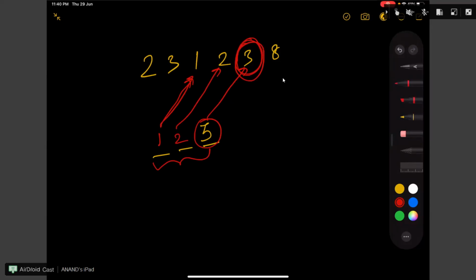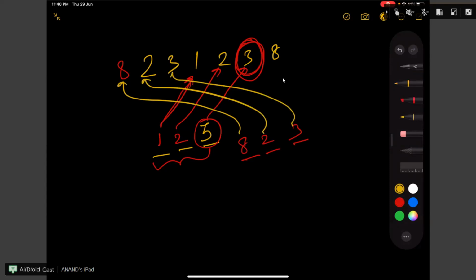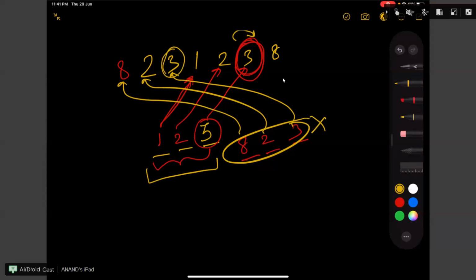But let's say you make your subsequence like this, and there was some 8 also here. So if you try to make it 8, 2 and 3, in that case your first occurrence of 8 is here, first occurrence of 2 is here, and first occurrence of 3 is here. So in that case your first occurrence of 3 gets to this position. So what I want to say is that 8 2 3 is not a good one, rather this is a good one, because if you match this subsequence, your position is as far right as possible.